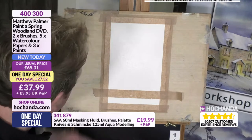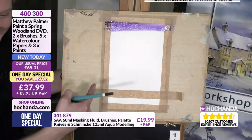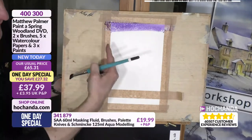Not enough shakes, possibly. And then we'll go to the top, and what we'll do is we'll put a line of this across. Now, that's a sign of a good paper, because it stays put.